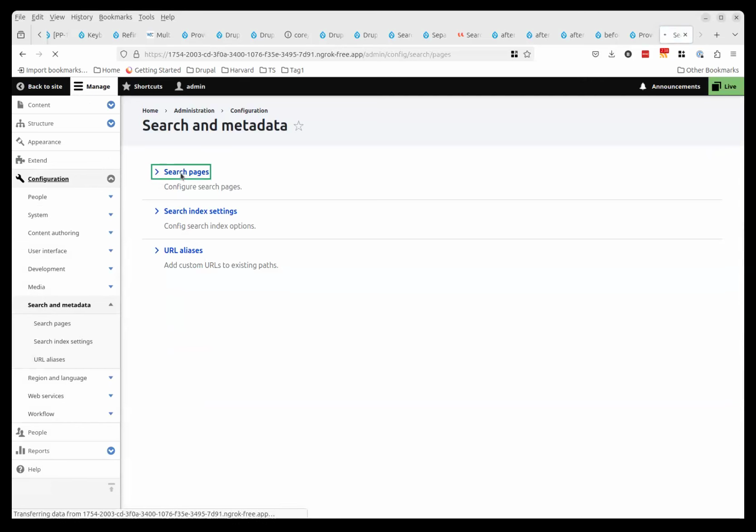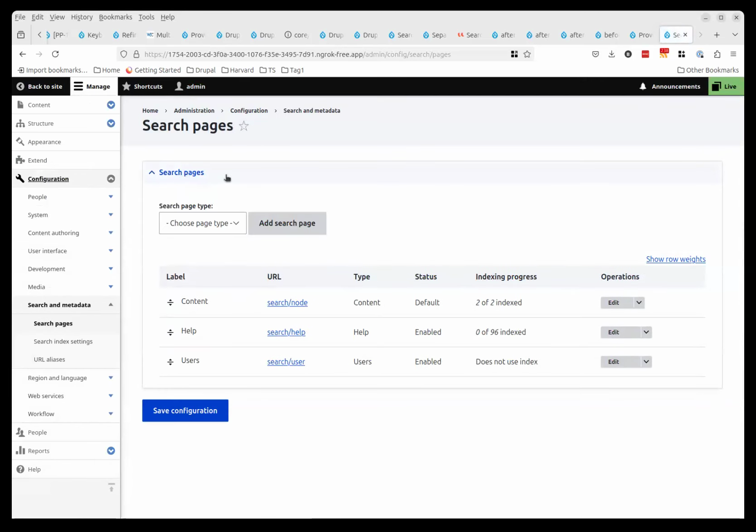I don't spend a lot of time administering search, but I can see that this is something that could be useful to have by itself.